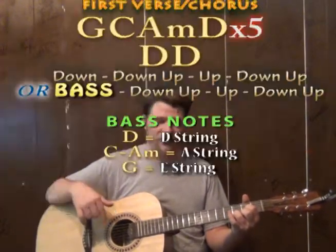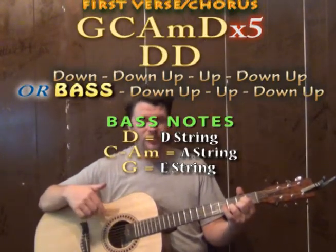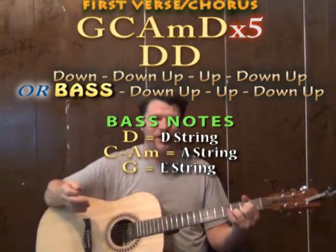the G, C, A minor, D. And we end up doing that five times and then kind of doing kind of almost like a stop time thing with our D. So we tried our verse chorus with our down, down, up, up, down, up.